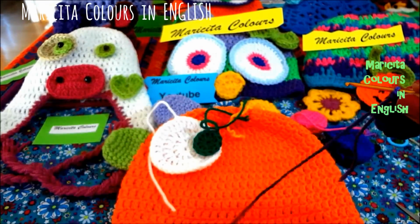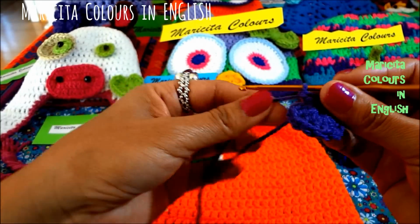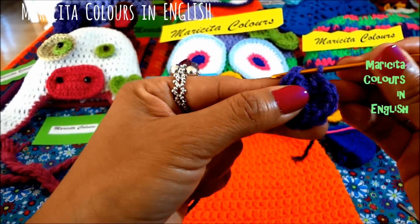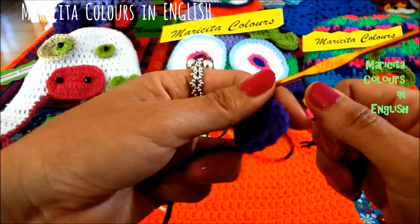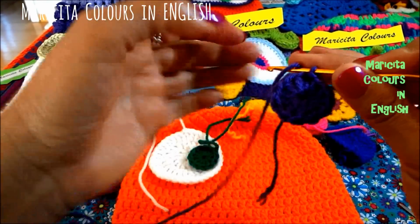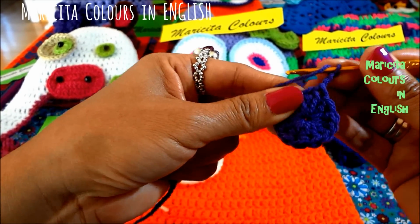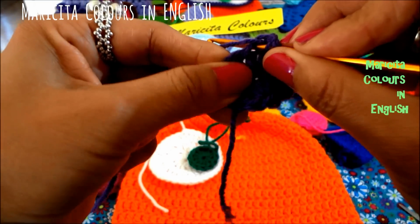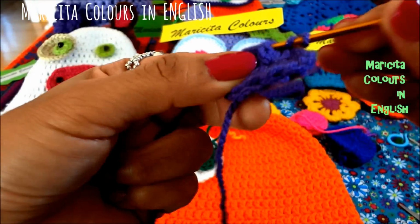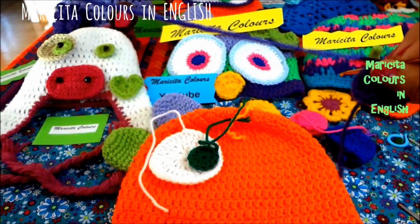We close the magic ring and I must join with the slip stitch half of the chains of the beginning. So now I will begin the second round, that we must duplicate with 2 double crochet in every stitch, 2 chains, and in the same stitch we make 1 double crochet, and here only in every stitch I must make 2 double crochet.